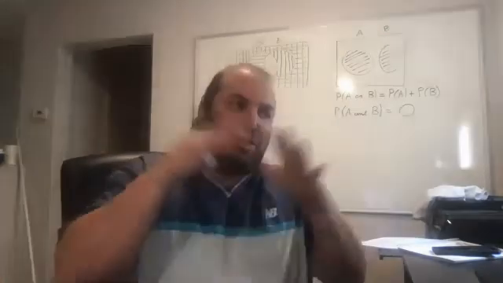No, 22 is 0.18. No, 22 is both S and E. We want not S and not E. 18%. We want the outside part. Not S and not E. Yeah, we want the not universe. Well, you guys are using that term a little incorrectly. The universe is everything, not just the outside, right? You guys are using the term universe to describe just the outside part, so I wanted to clear that up. The universe is everything that can possibly exist.